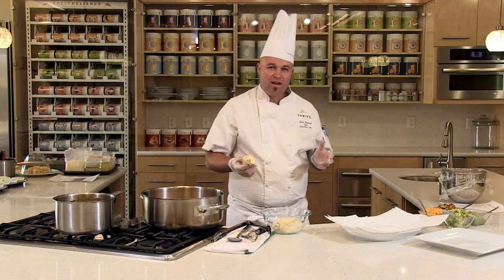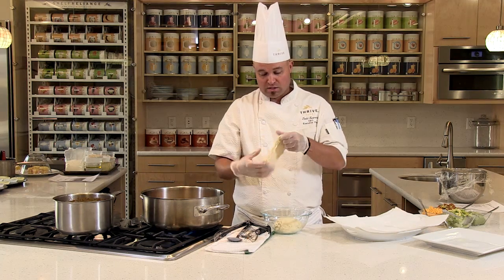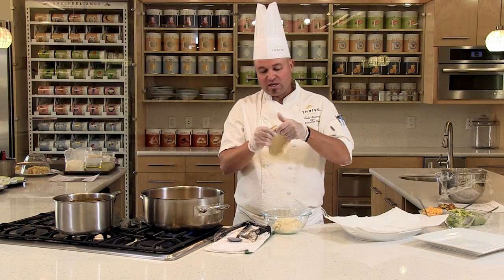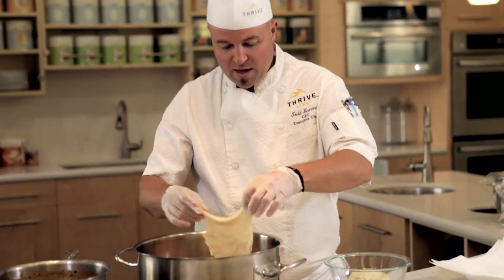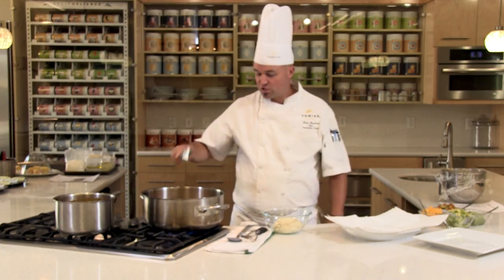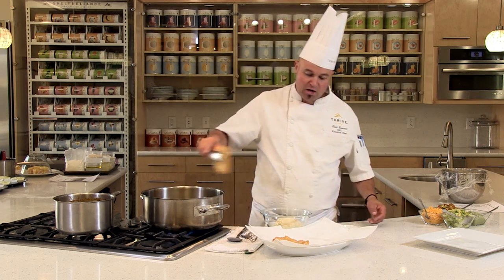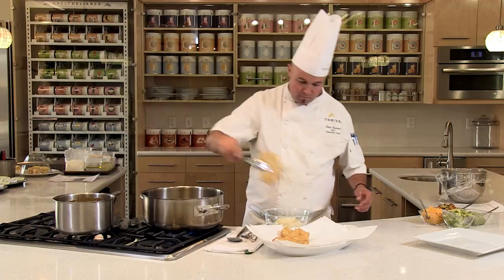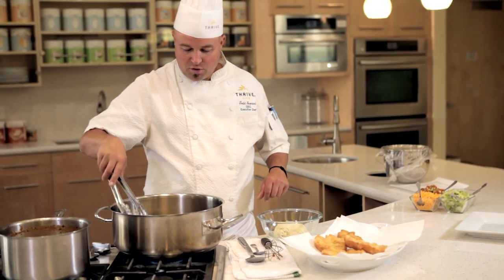To assemble the Navajo taco, the secret is a delicious fry bread. What we've used is our country white bread dough — we've made it, allowed it to rise. Then all you do is pull a chunk off once it's risen at least once, stretch it out to the size and shape you want — you can do small ones or big ones. Drop that baby right in some nice hot oil, and presto, you're going to end up with a delicious fried scone. You want about 300 degrees on your frying oil. Look how delicious — nice and caramelized. Here's a little mini one for the kids.